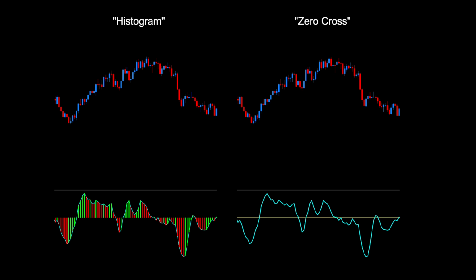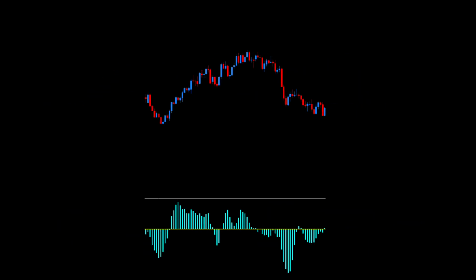Note that in the histogram version, there are red and green lines which depict whether the trend is getting stronger or weaker. But since we're just concerned with absolute signals, we're not going to worry about that. Now, you could just change the histogram to all one color to take the distraction away and you'd be good. But either way, your signals will jibe in both instances.